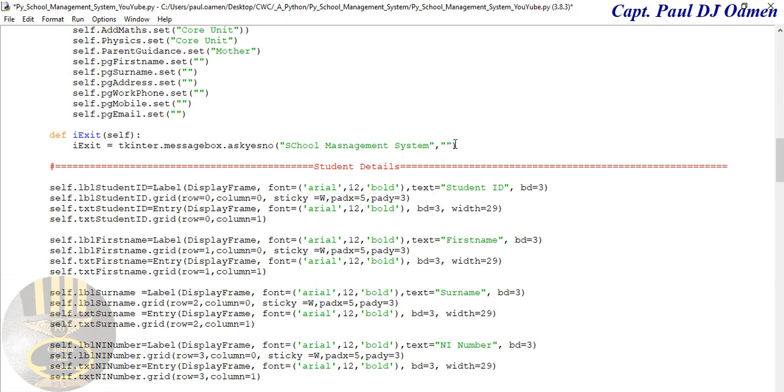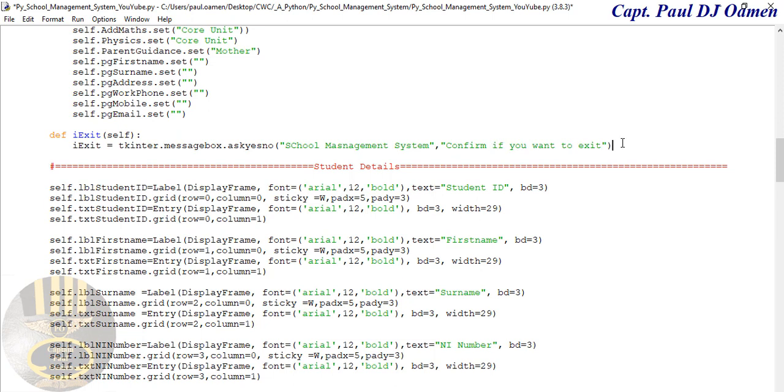The second one, I'll just say confirm. Confirm if you want to exit. There.